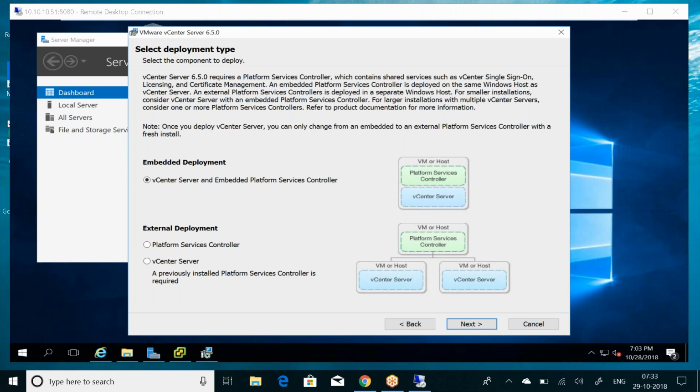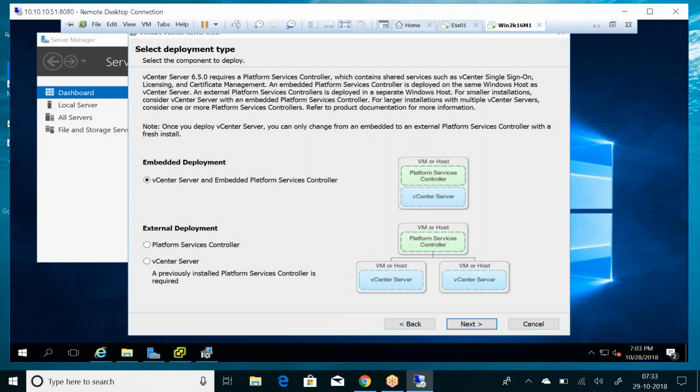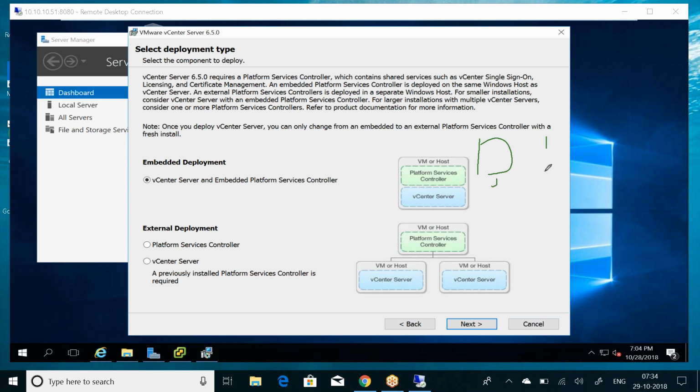Now, you can go for either of this. You can go for platform services controller to be on a separate machine, and you can have vCenter server on a separate machine. That means you can have two different hardwares. Or, if you want to go for complete virtualization, you can have two different virtual machines. One can have your vCenter server and one can have your platform services controller.